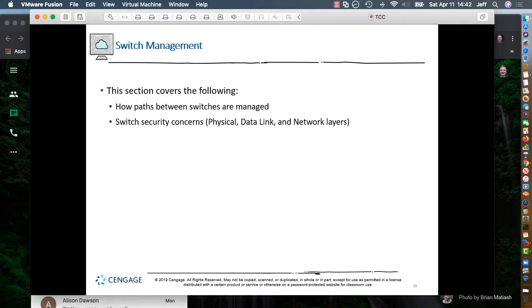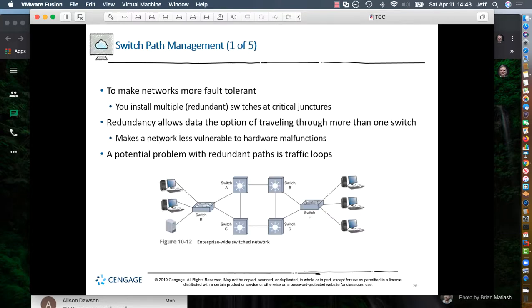All right, so now we're going on to our switch management. How paths between switches are managed, switch security concerns. So we've got physical, data link, and our network layers. All right, so we can make our networks fault tolerant, right? So you can have redundant switches, right? So you've got A, B, C, and D switches here.